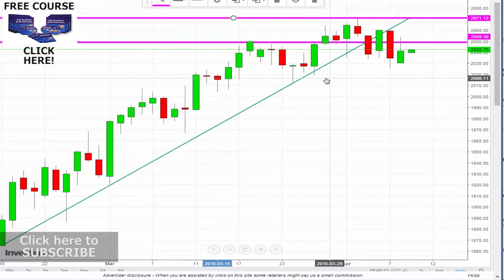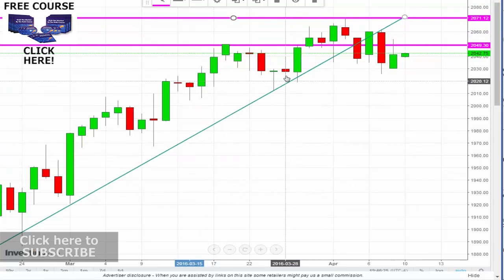And you can see how this market ran up, came down, bounced off the trend line, came up, and came down. Now it tried to rally back up again, and then it came down again. So at this time when it came down, you can see how it opened up and ran up and rejected this whole area through here, and then it came back down.